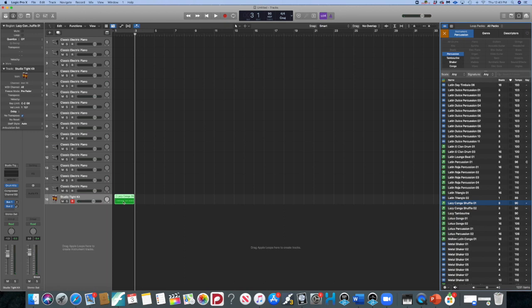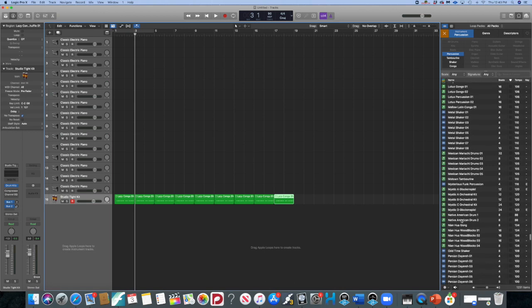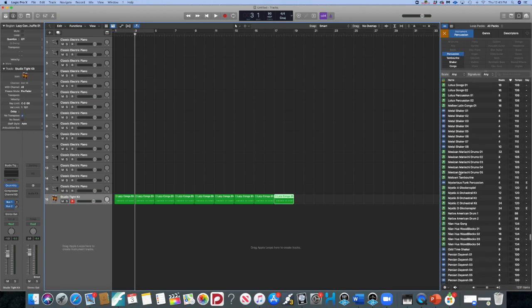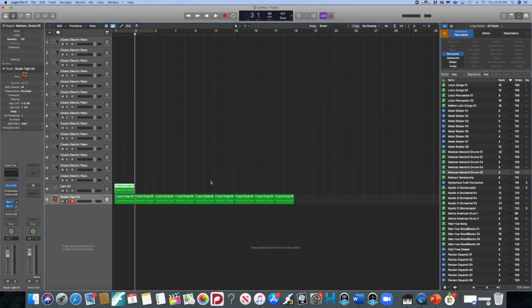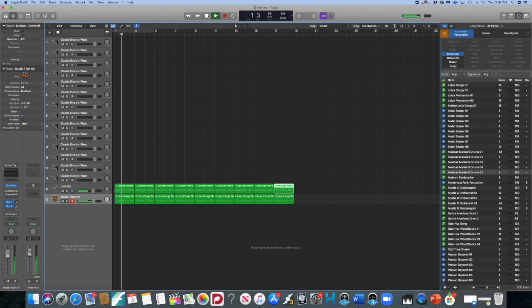I would like to have a whole bunch of that, and I'm just going to select the file, hold down the command button, which is right next to the space bar, and then hit the letter R. And that'll repeat that little lick as long as I hold it down. Maybe I want a little more rhythmic top end on it, so I'll put the Mexican mariachi drums in there and do the same thing. All right, now my composite rhythmic track sounds like this. It's a little bit odd, but let's say I liked it.